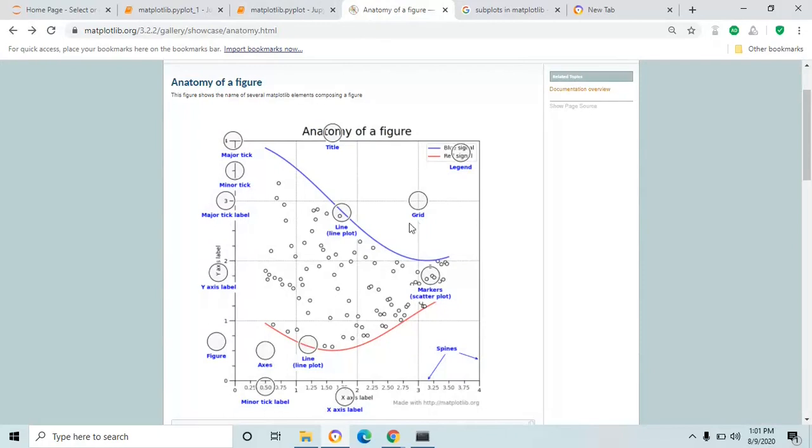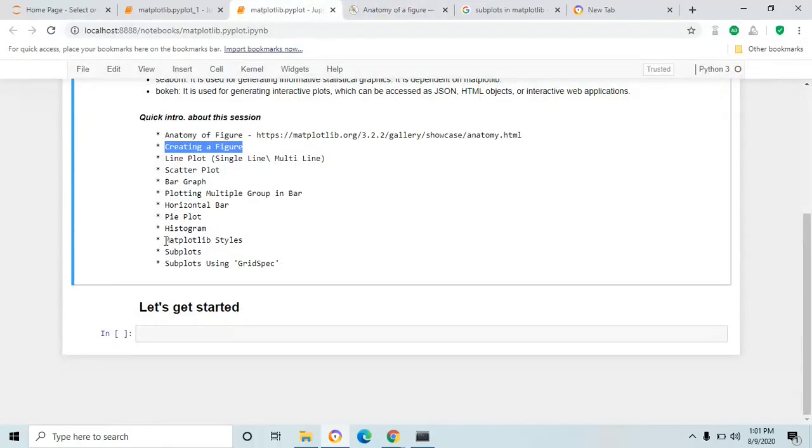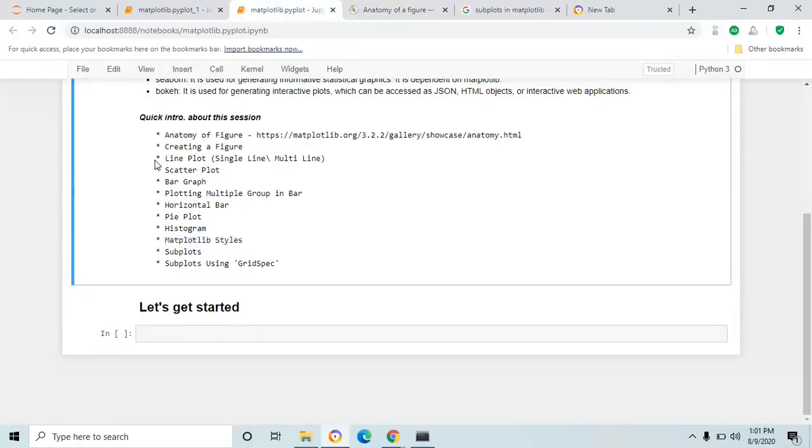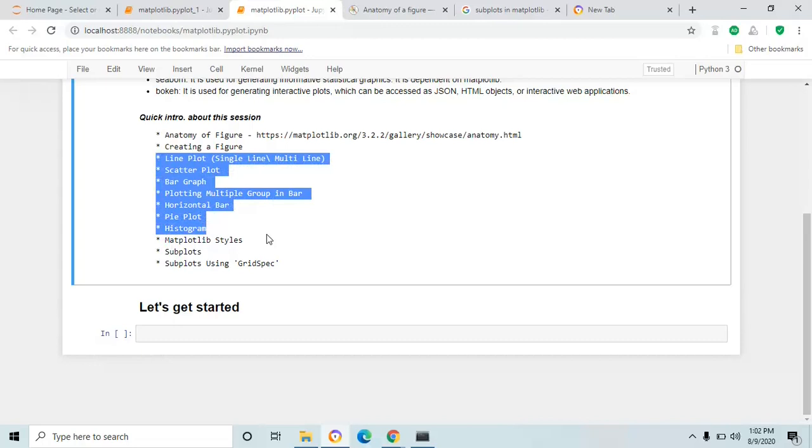Next, grid, color, label color, title, style, and fonts are the Matplotlib styles which we are going to see in the section Matplotlib style. Fine. At last, we are going to see some types of graphs. Here, the line graph and these dots are the scatter plot, line plot and scatter plot. This we are going to see in the section line plot and the types of plots.